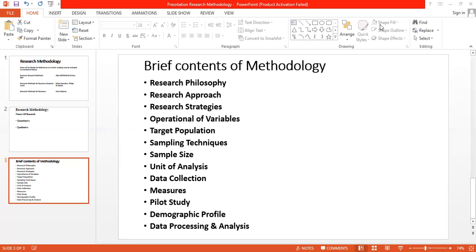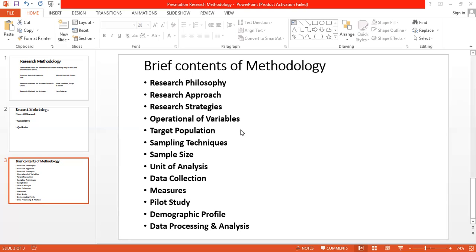Sampling means selecting some people from your population. What is the sample size? How do we decide about the sample size, what is the formula used for sample size, who defined that formula, and you also need to cite the reference of that particular formula. If the population is known, how will you calculate the sample size? And if the population is unknown, then what will be the method? These are important things which most research students don't know.